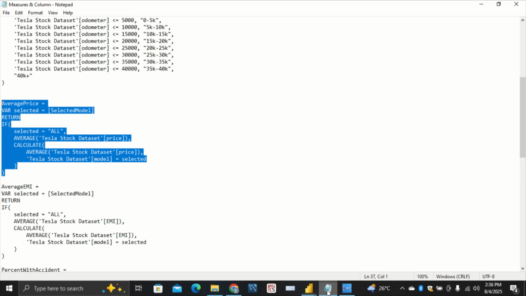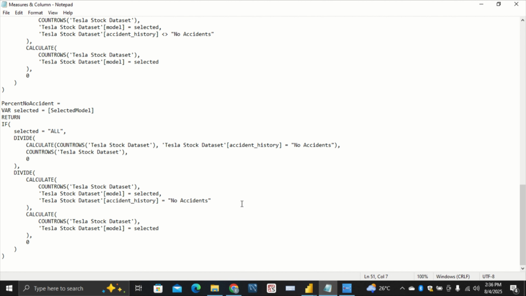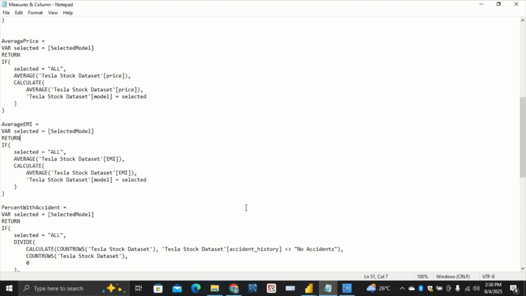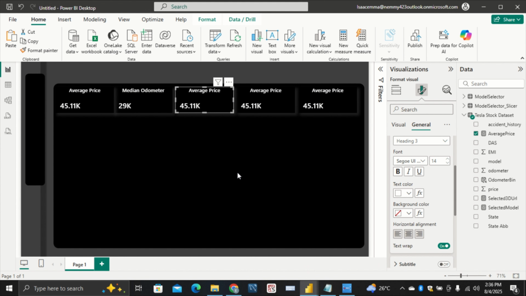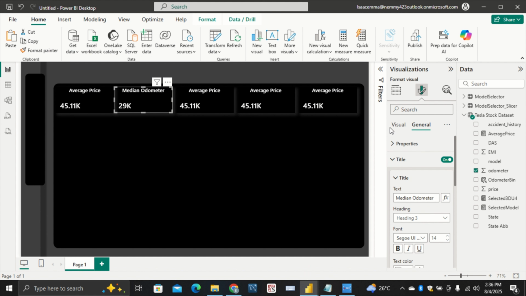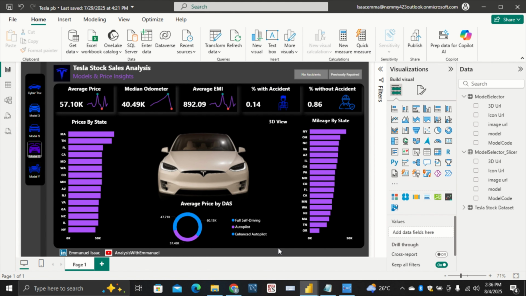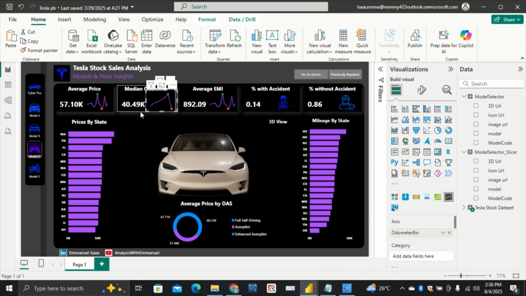Now, for the average EMI, wait, I think there's something. Okay, exactly. I think we're supposed to use the odometer pin here rather than the video odometer pin. Let me confirm what we use here.